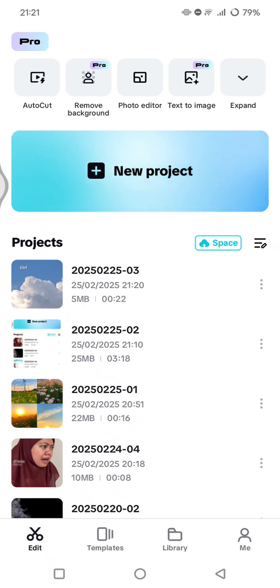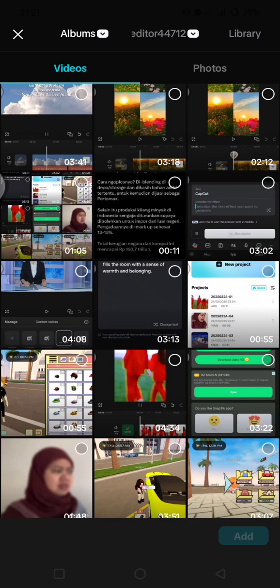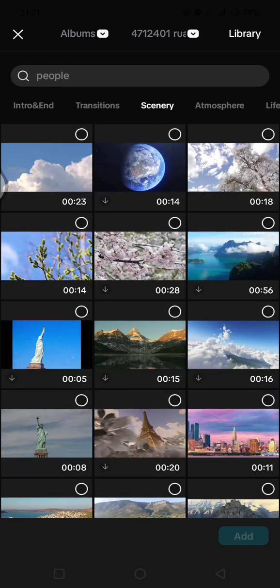So to start, you can just launch the CapCut application. And then here you can just tap on new project and add the main video first. So here I'm going to just use one from the CapCut library.